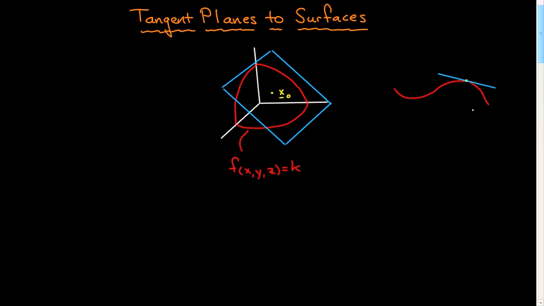I've illustrated the two-dimensional analog over here, where I have a function f(x,y) equal to a constant. That is, a level set in R2. That level set, of course, is a contour. I'm given a point x naught on the curve, on the contour, and I want to find the tangent line to the level set through the point x naught.